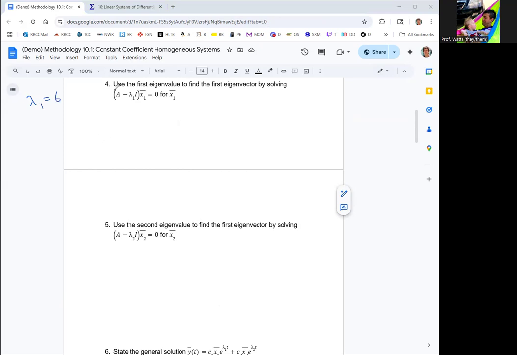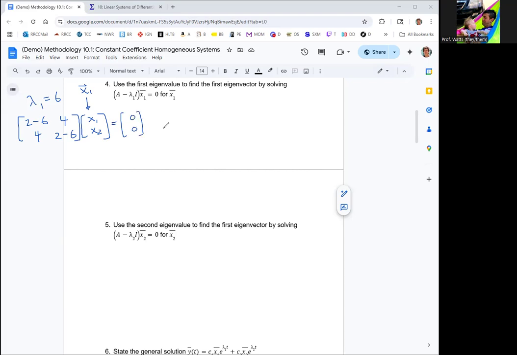All right, so starting with lambda 1 equals 6, you can see our formula. We do A minus lambda 1 I times x1 equals 0. So subtracting that specific eigenvalue, we're still subtracting it just in the diagonal components. So we put a minus 6 there, and then a minus 6 here. So that's the matrix A minus lambda 1 I. And then x1, we're going to use x1 and x2 for the components of the vector x1. I know that's not very good notation, but they're just temporary. We're just using them in this one step, and then we'll discard them and reuse them in the next step. And then that 0 is the 0 vector.